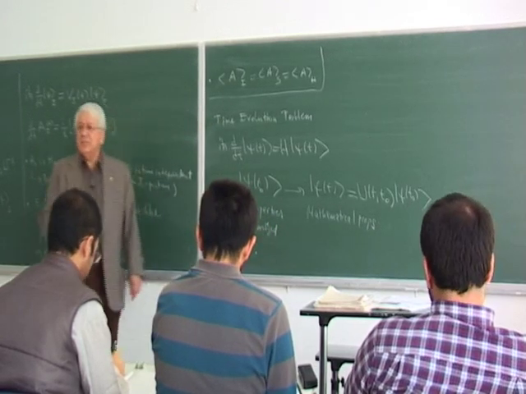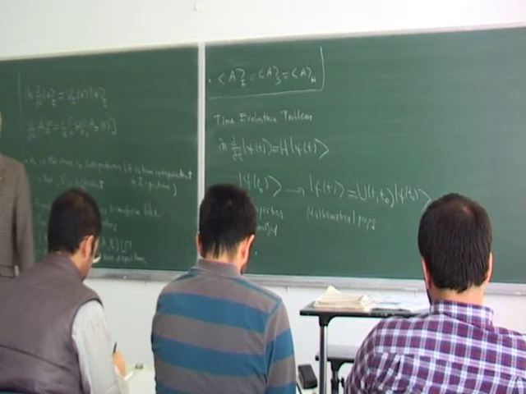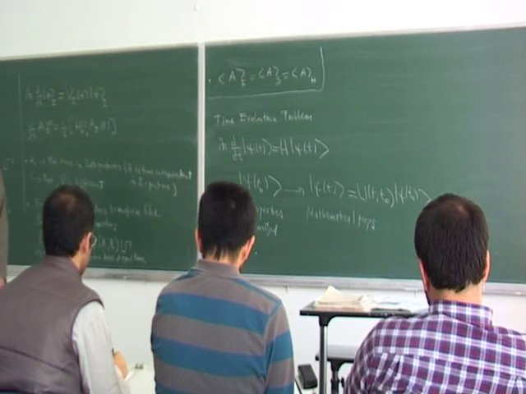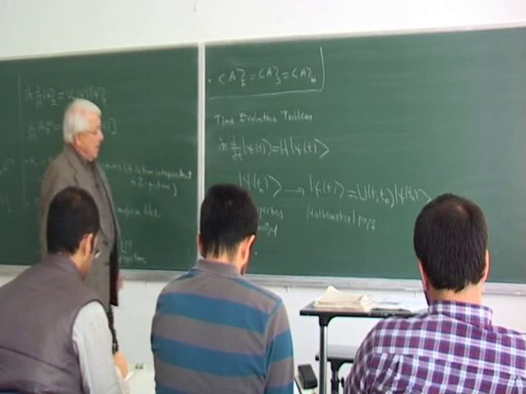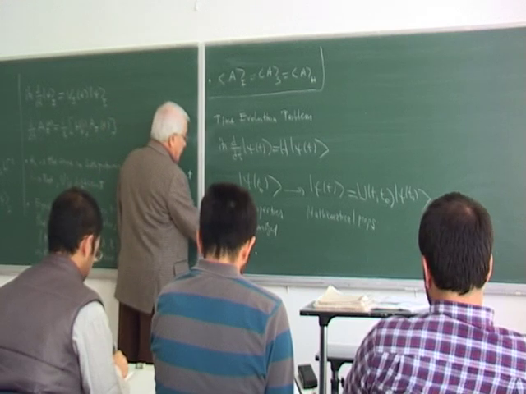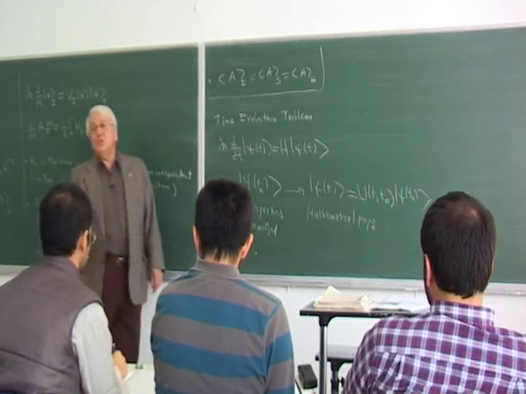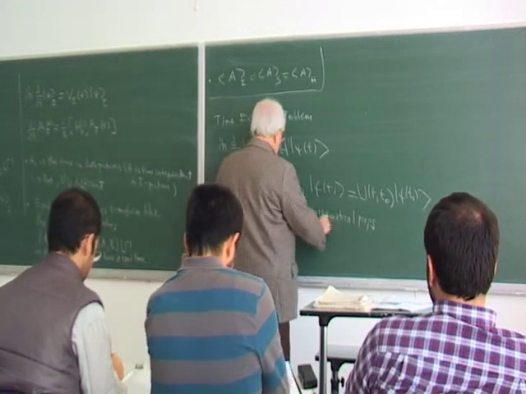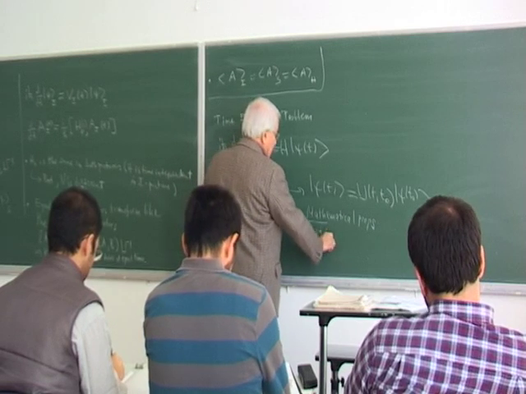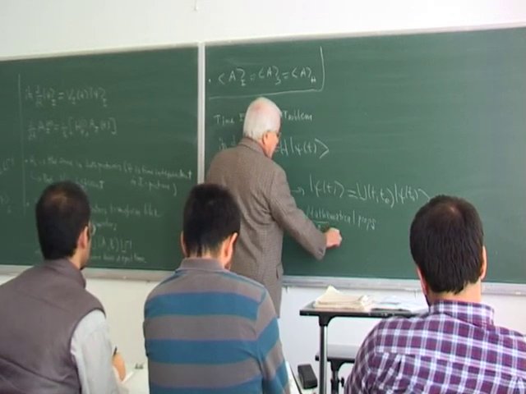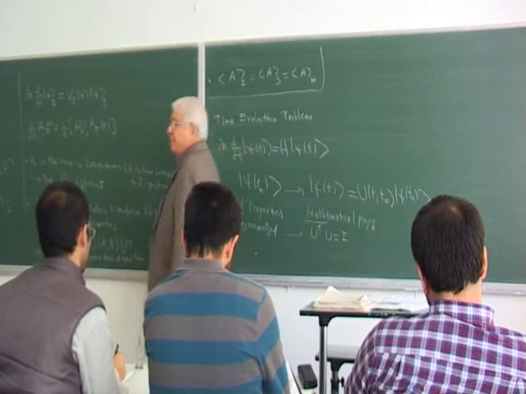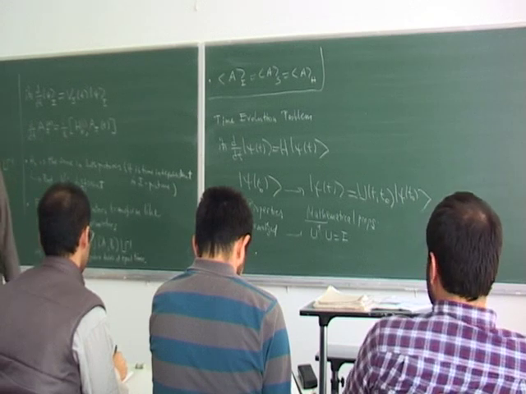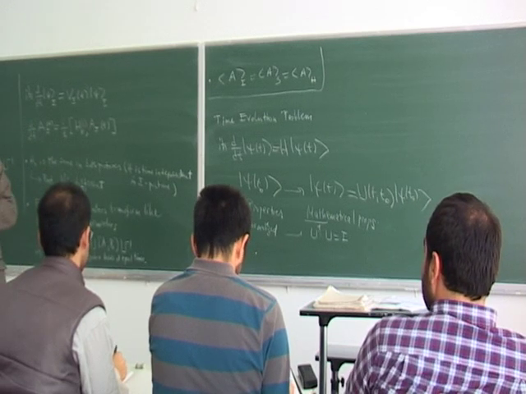Let me briefly write it. Stay normalized. Let me skip the time evolution, because that's the time evolution that we are talking about anyway. And we have to deduce what mathematical property follows from this. I will show that the mathematical property which follows from here is that this operator U is unitary. Well, by now you are very familiar with this, right? Norm preservation implies unitarity or vice versa.